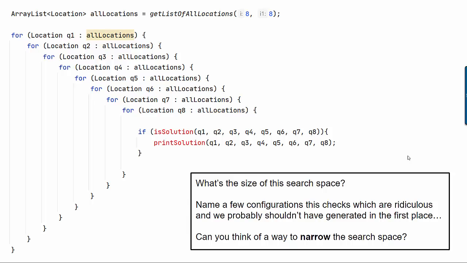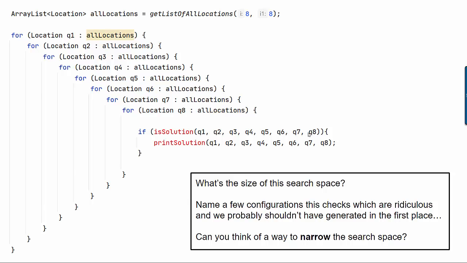So one of the big takeaways from today is the idea of narrowing the search space. A lot of the configurations that this is going to generate are ones that we wouldn't even want to check. So imagine, what is the first thing that this is likely to check? Imagine that the first location in our list of locations is the upper left-hand corner. As we go through the for loops, we're going to put queen 1 in the upper left-hand corner, and then queen 2 in the upper left-hand corner, and then 3 in the upper left-hand corner. So all 8 queens, the first time through the loop, are going to get assigned to the upper left-hand corner, which means that we're going to check a solution where all 8 queens are in the same spot.